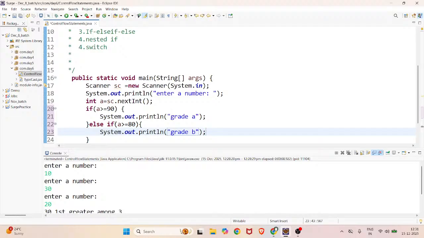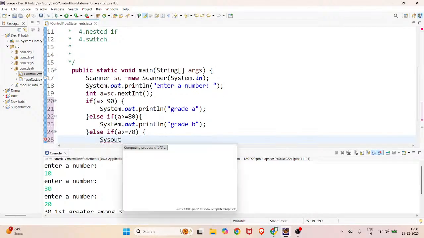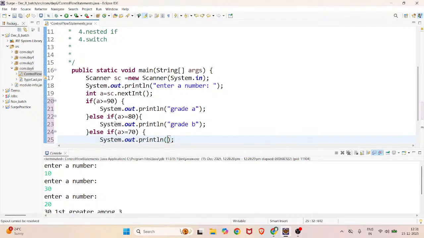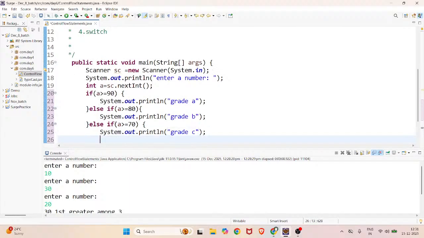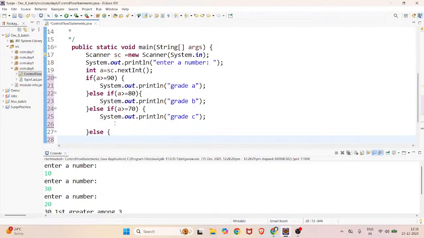The same way, else if A greater than or equals to 70, then grade C, okay, or else print grade fail, okay.